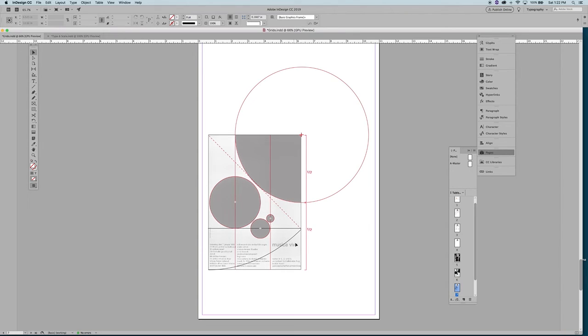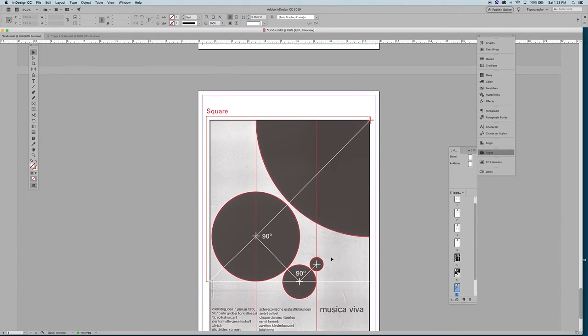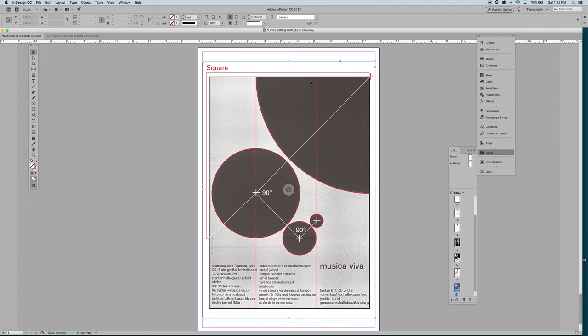And that's also enabled them to decide how much room is going to be available down here for the typographic information. So if you see that square, let's lock this. That square is divided in half this way as well. The axis that goes straight through the middle of this large circle also goes straight through the middle of this smaller circle at 90 degrees essentially. And then 90 degrees from there, you have this circle, and then 90 degrees from there, you have this circle.